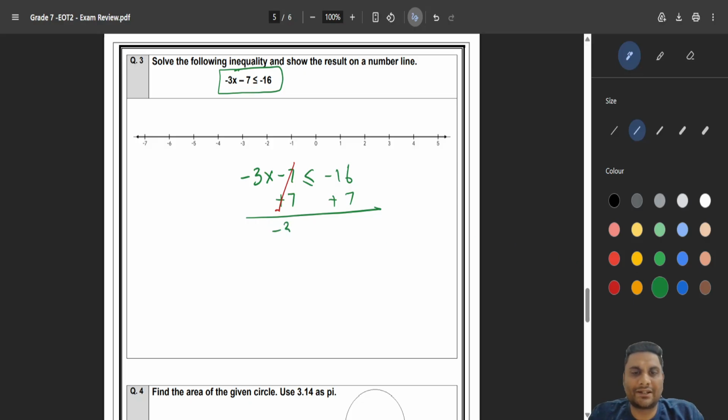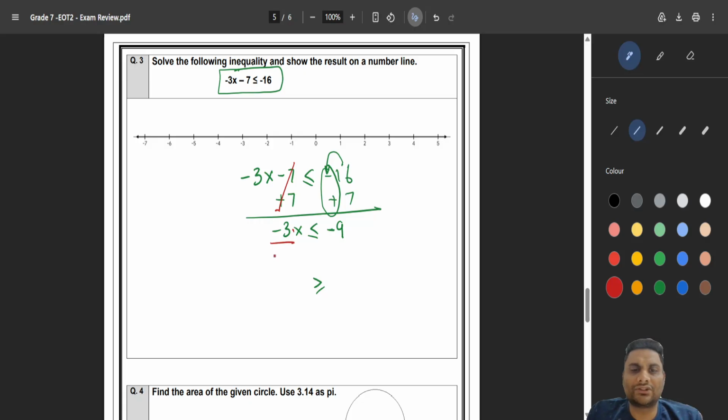So minus 3x is less than or equal to, here we have different signs, so we will do minus. 16 minus 7 is 9. In plus and minus, we take the bigger number, remember. The bigger number has minus, so the answer will also take minus. Now you have to remember that rule in inequality. If the variable has a negative number with it, then at the end the sign of the answer will change. Remember this, okay? Now here, between 3 and x there is nothing, that is, multiplication.